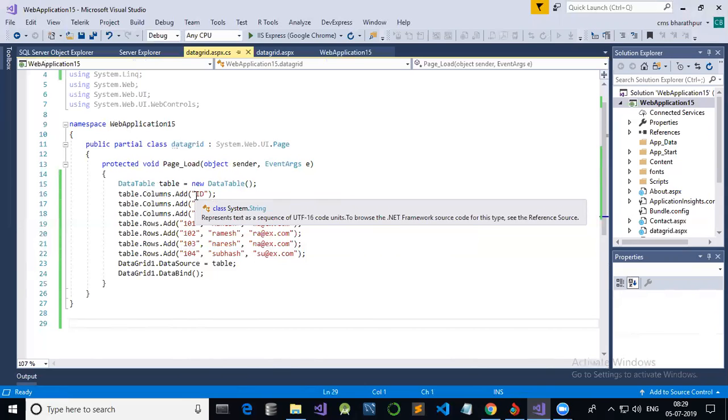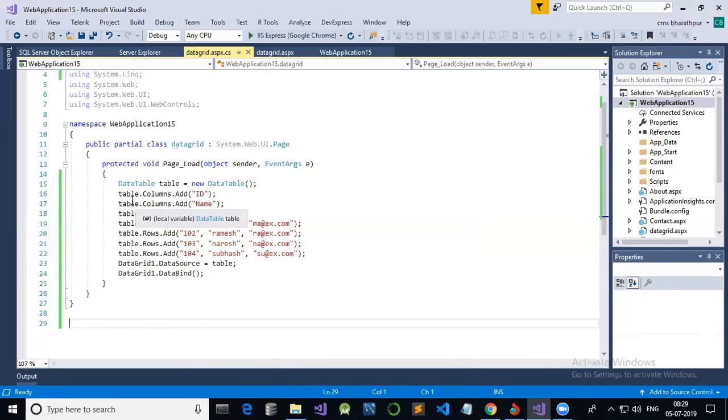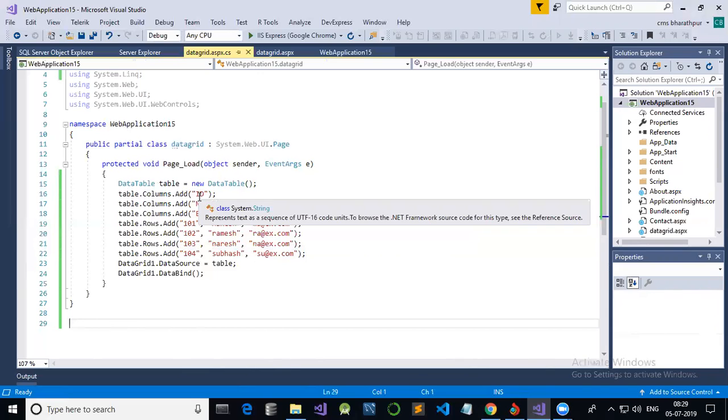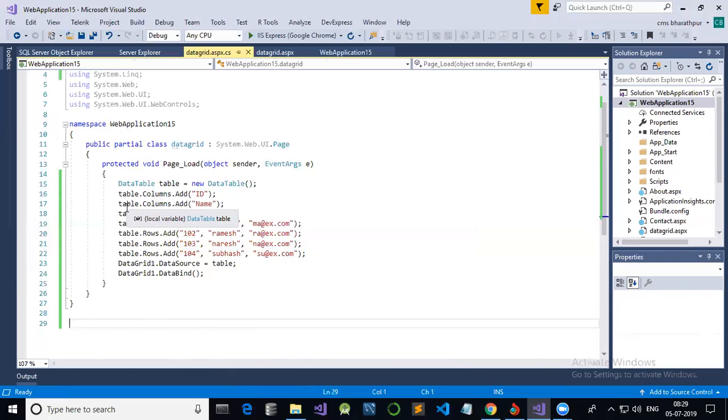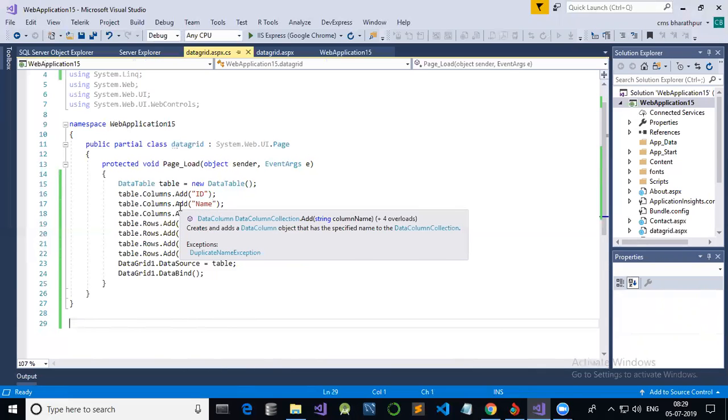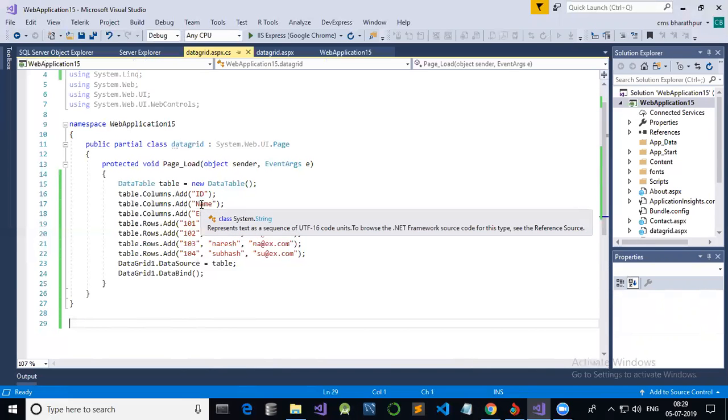That's why here I define table.Columns adding to the table. That's why dot Add of which column you want. Define the column identification name. You can give any name. Okay, that is table.Columns.Add of ID. I'm adding ID to the table. That is one column. Next, another table.Columns.Add of name. Okay, here I'm adding the name to the same table. Next, email.